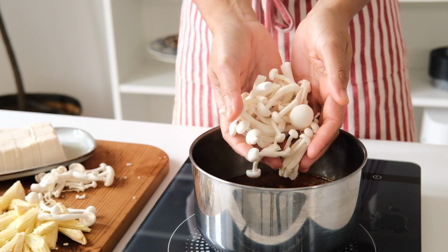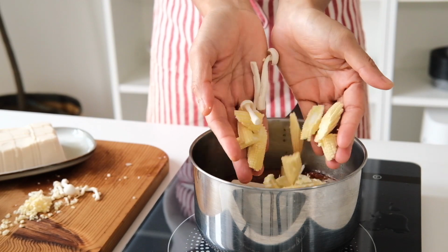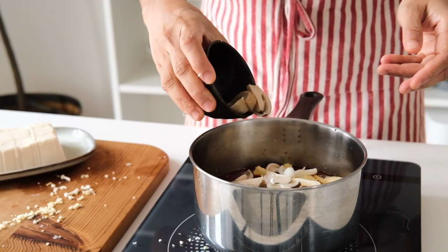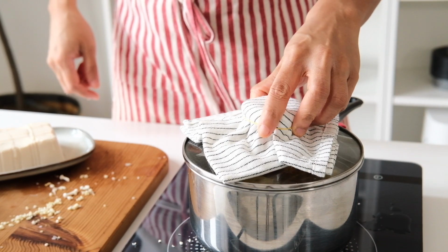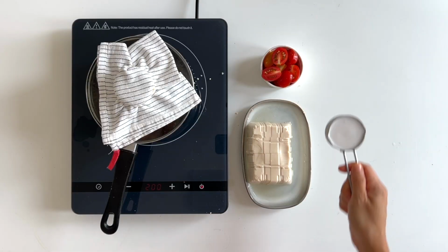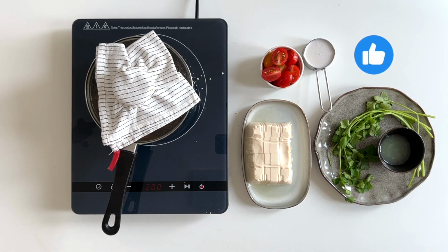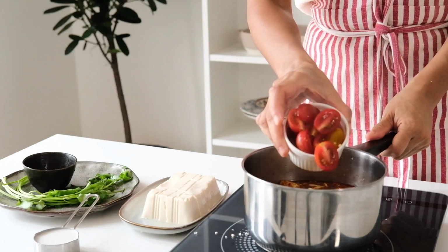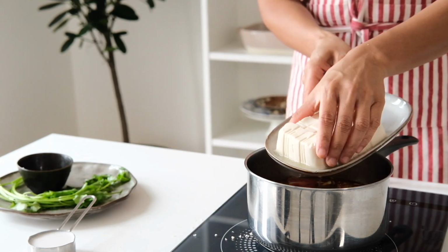Do not add the tomato and tofu yet because the mushrooms and the baby corn need more time to cook. Give another stir and cook them for another 3 to 5 minutes. You can cover the pot to retain the moisture. And now I'm making sure the rest of the ingredients are here. Adding tomato in. And slowly slide down the silky tofu into the pot.